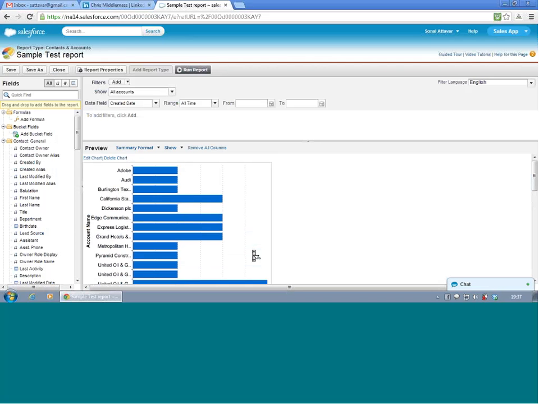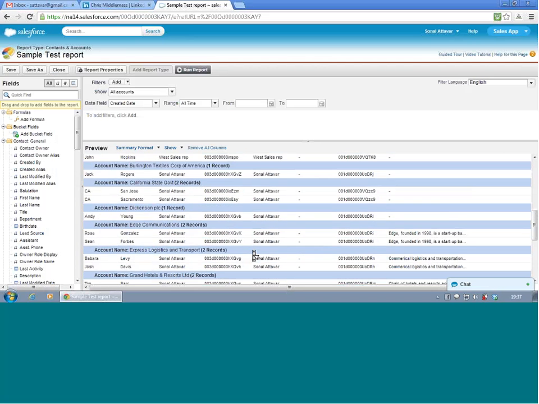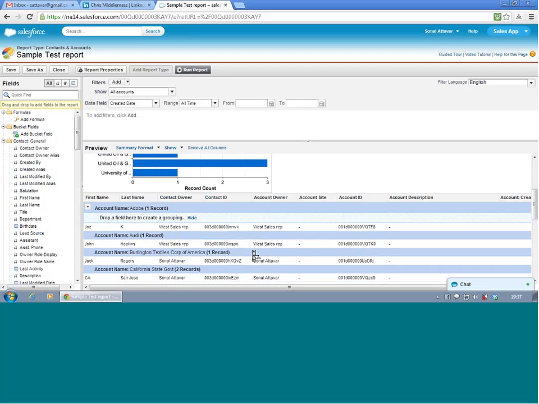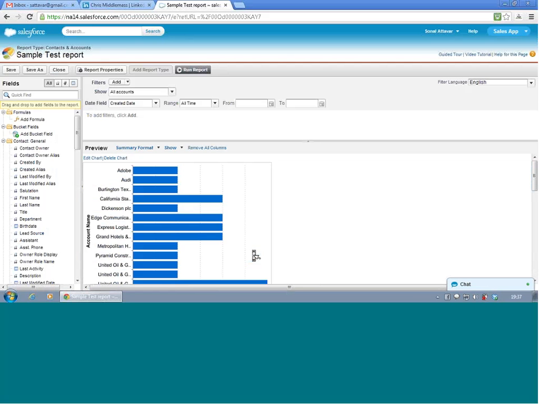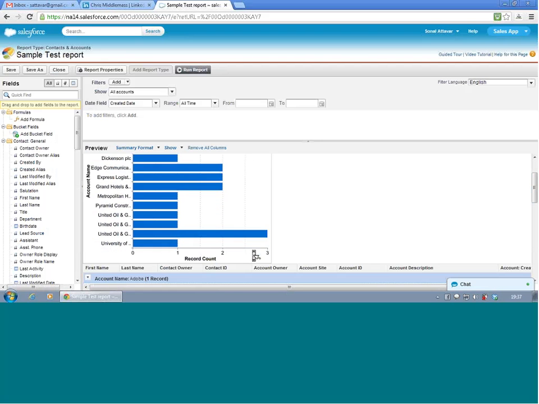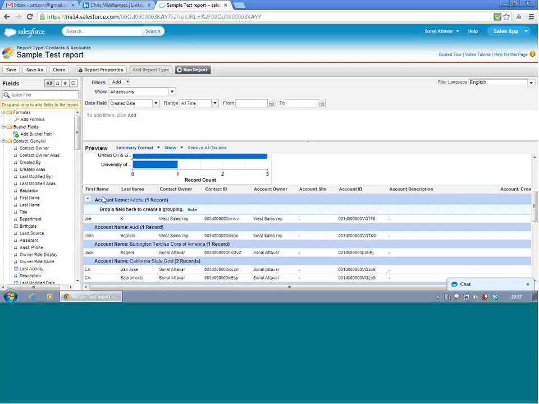Let's group it a little bit further. How else can we group it? Go right. Bring the create date underneath, to the next group level. So basically, scroll right.